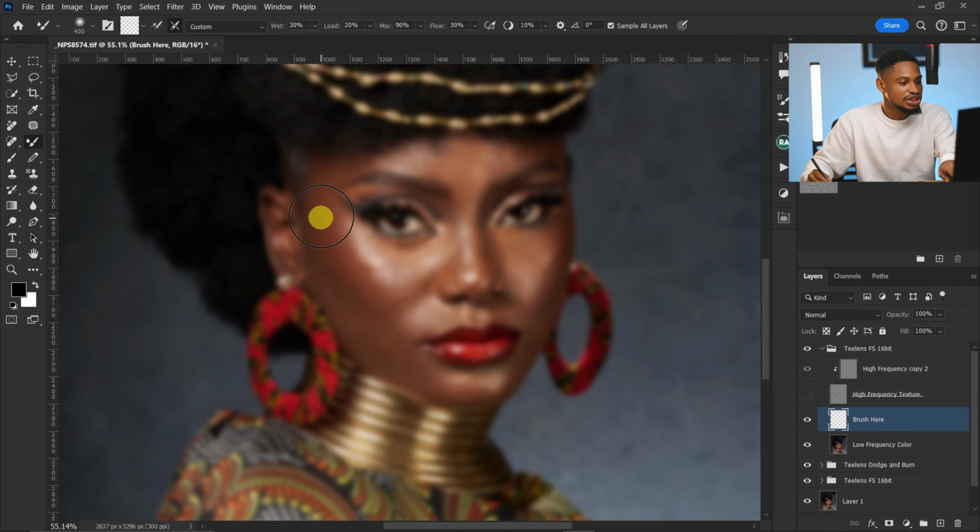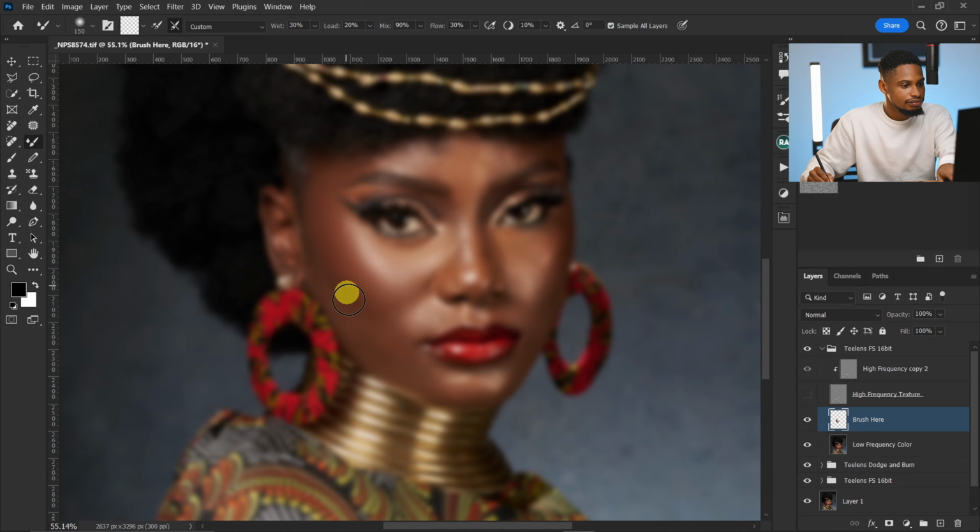You can see my brush size for this shadow right here. So I'm going to brush this shadow area like this, just to smoothen it out. Okay. And also this highlight, you can see I've reduced my brush size because I want to paint on this highlight right here on the cheek. So I'm just going to paint on it like this, and also paint on the transition just like that.